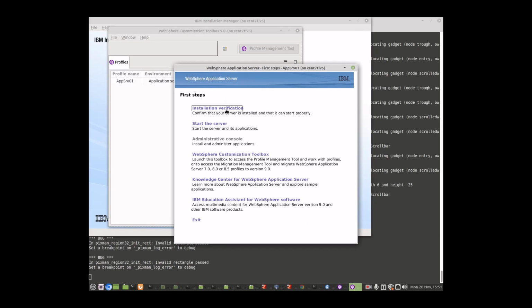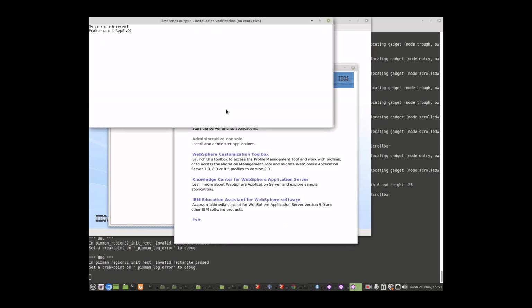Click on installation verification and you get a window which shows the installation verification output.